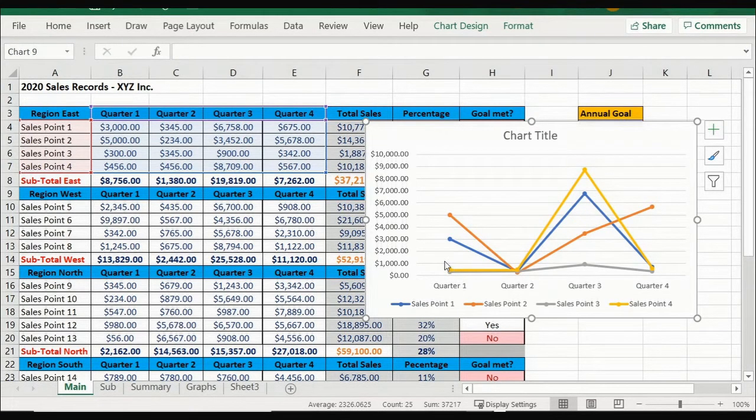And if you look at the trend for, let's say, sales point 2, it was the same thing, down to quarter 2, and then from quarter 2 to quarter 4, this sales point had an increasing value for their sales on a quarterly basis. So there might be good performance, there might be an increase of customers, or number of new items presented, whatever, but still it presents the trend. Okay, we had a drop, but again we had a little bit of improvement in the performance.